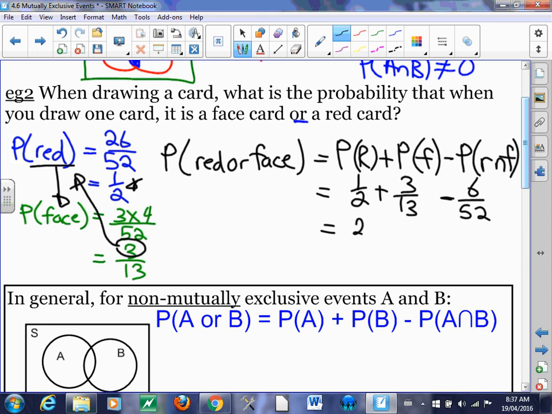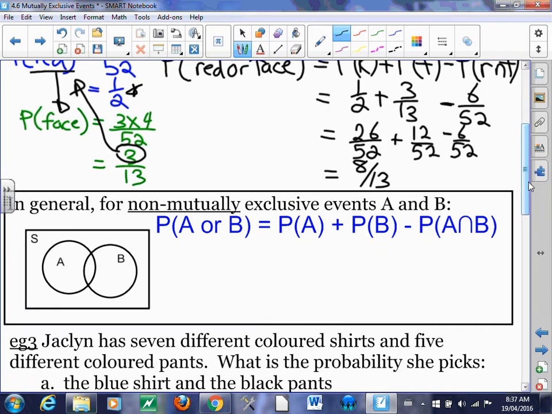Okay? So if you want to put them all in lowest common denominators, or just use your fraction button, guys. I'll just change it for those who may not have the fraction button in their calculator. So that goes back to 26/52 plus 12/52, subtract 6/52. Okay. Plug it in your calculator, and it'll come to lowest terms of 8/13. If you're wondering where that comes from, you just multiply both of those by 4 to get your common denominator out of 52. But always put it in lowest terms.